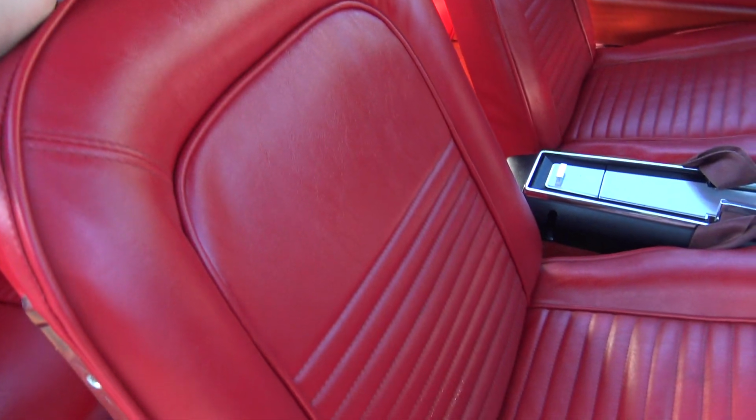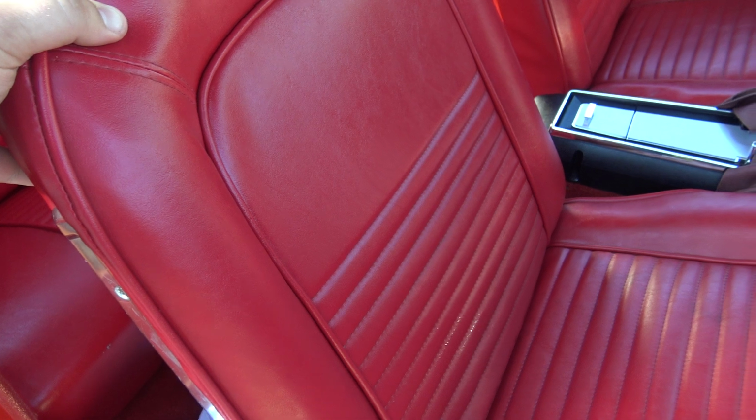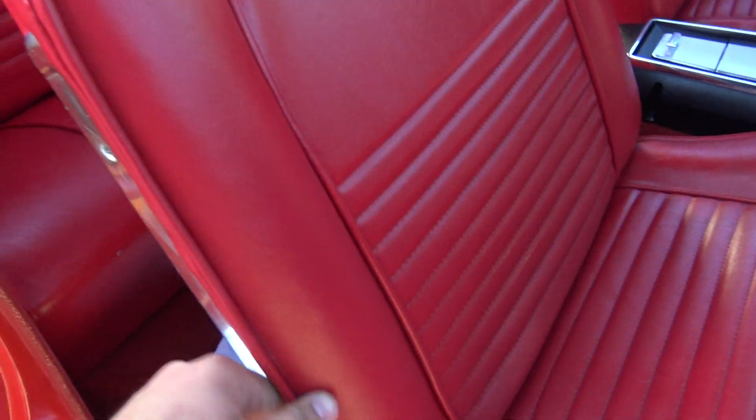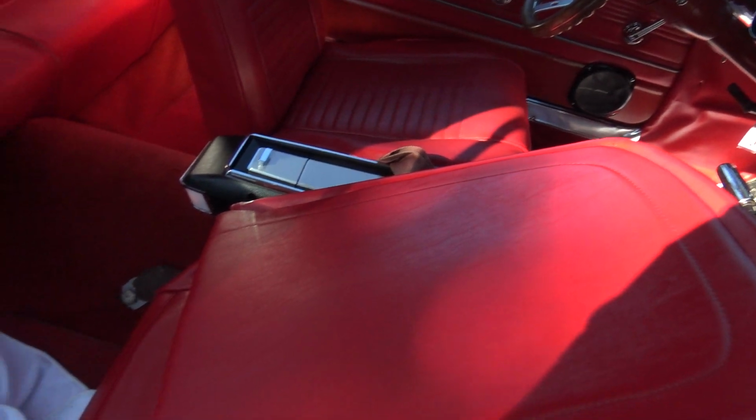Our seats look like they have been reupholstered, and have just been taken really good care of. I mean, no seam splits. All the cords are in good shape where you'd be getting in and out. On the passenger side, seat backs are nice. Back seat's nice. No real blemishes in this interior at all. I mean, carpet in the back's great too.